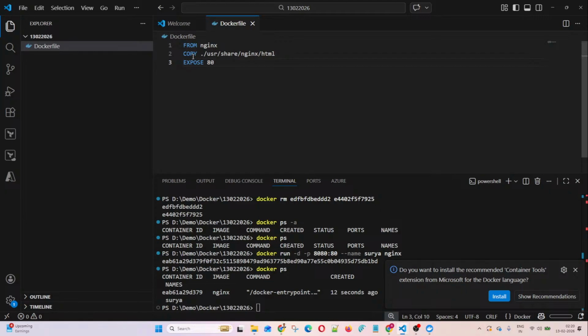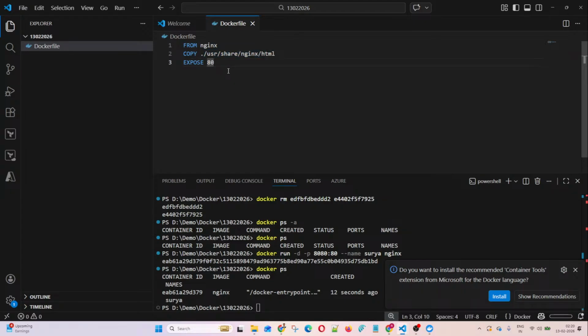COPY . means whatever app files we have, we are copying all of them to this path. Dot means current directory, and the other one is the path where we are going to copy it.